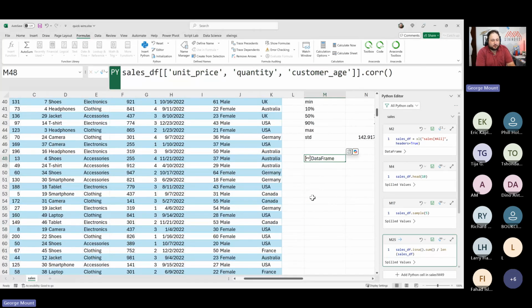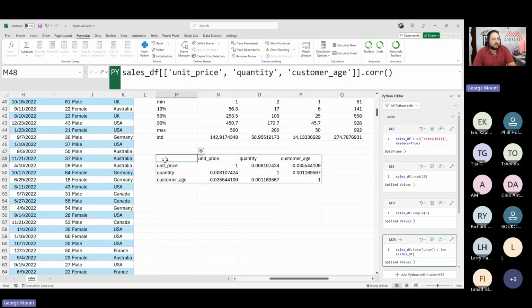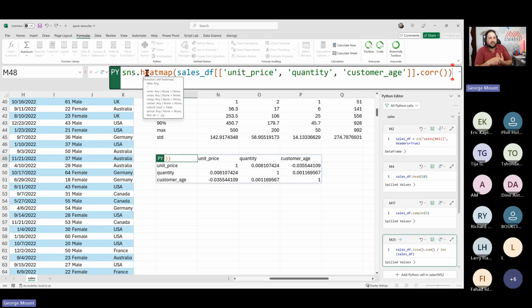So just some basic exploration of our data. Okay, and we could continue on with this. Now where things get really interesting is, and we aren't going to do a lot of data visualization here, but what we can do now is visualize this. So let's make a heat map of this data. What we'll do is just take this data source. We're going to use a function on that. Just like you would use a function for VLOOKUP, XLOOKUP, index match.